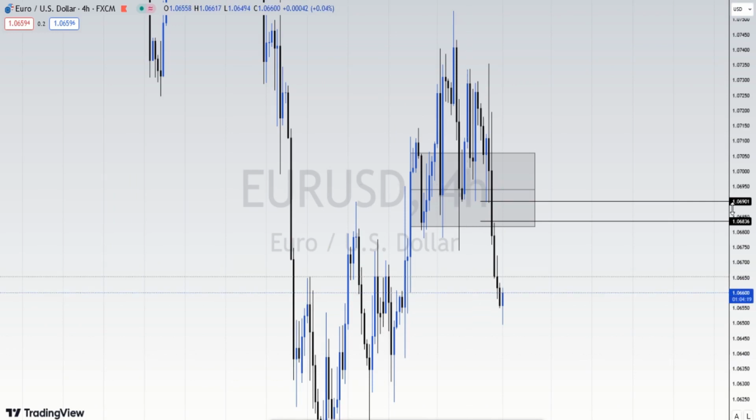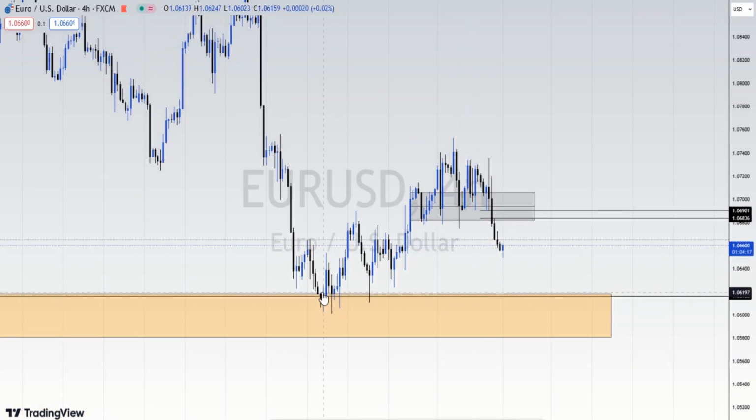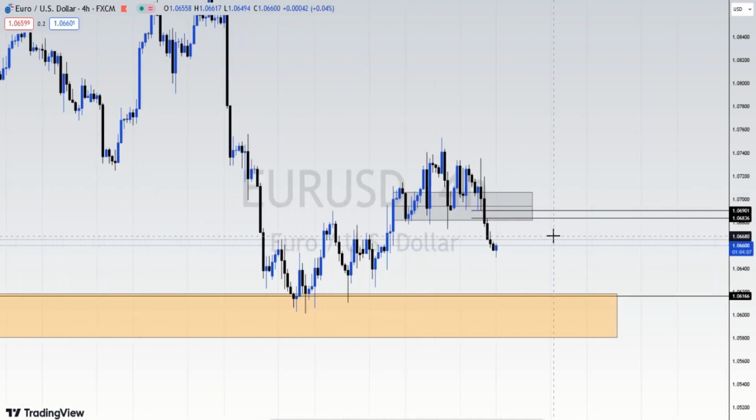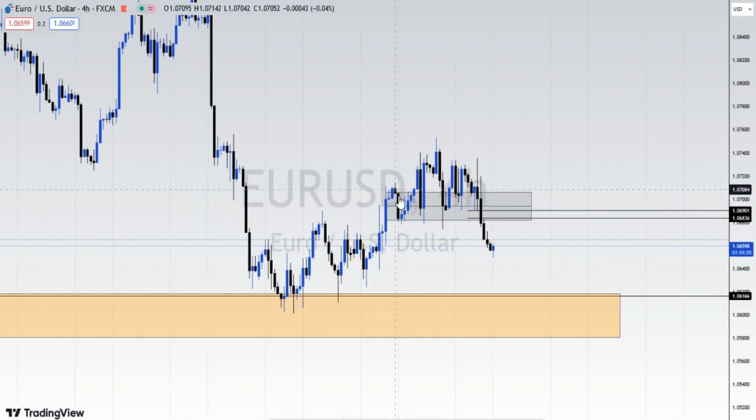Market maker sell model. So we have finished the sell side delivery. This was our accumulation stage 1. This is our consolidation stage 1, accumulation stage 2, reaccumulation, and now we are dropping down. So inside that stage 2 reaccumulation, we are looking at that whole block. We want to get our entry right inside there.